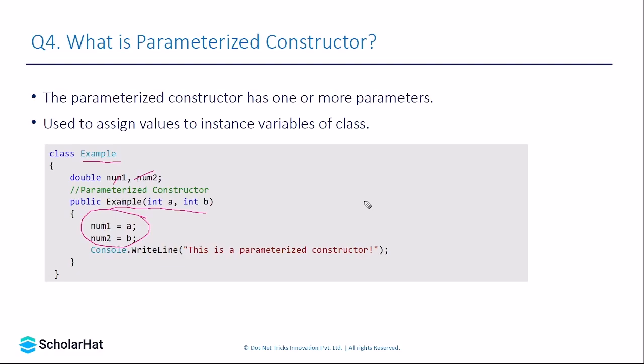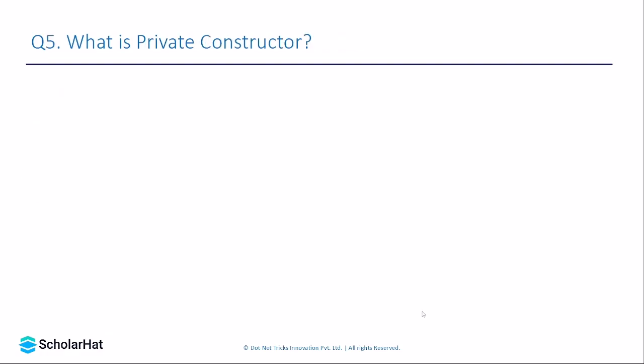So you have to declare a parameterized constructor explicitly in a C# program. This can be asked in an interview, like how can you create a parameterized constructor or how can you use one? You have to say it like this: in order to create a parameterized constructor, we have to pass some parameters to it, and those parameters can be used anywhere else in the program if we assign their values to some internal field. So far we have discussed the default constructor and the parameterized constructor.